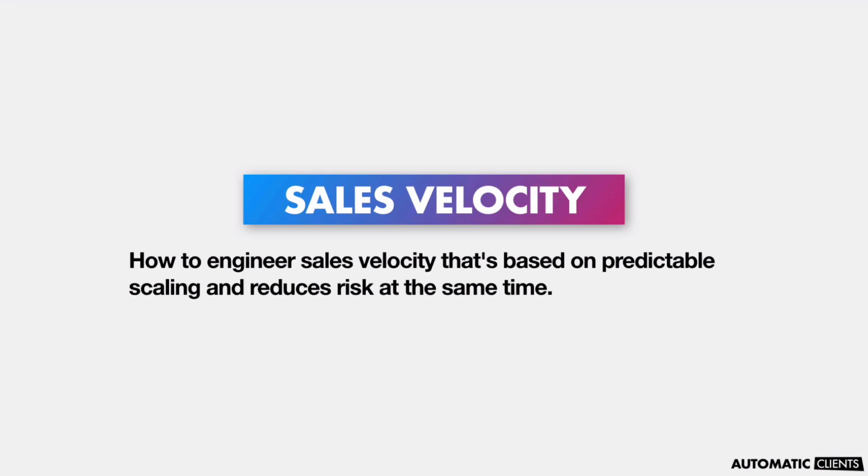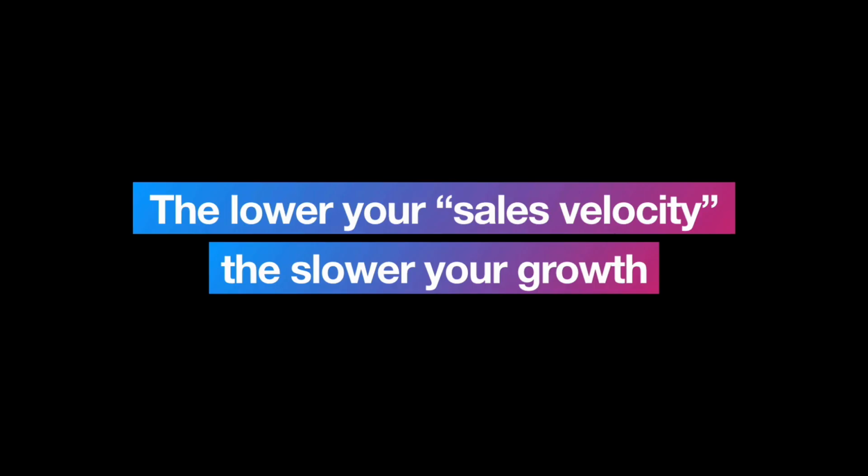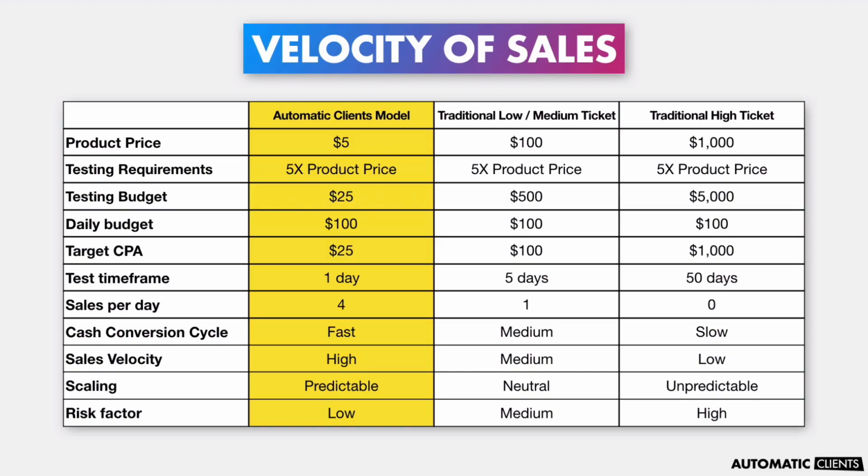We're going to be talking about the concept of sales velocity and how to engineer sales velocity that's based on predictable scaling and reduces risk at the same time. And the one thing I want to say here is the lower your sales velocity is, the slower your growth is going to be.